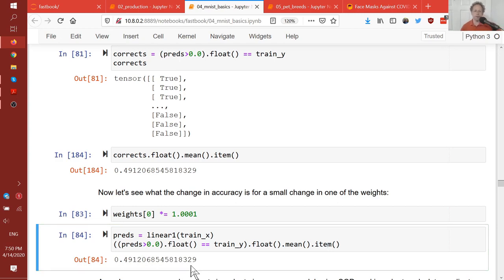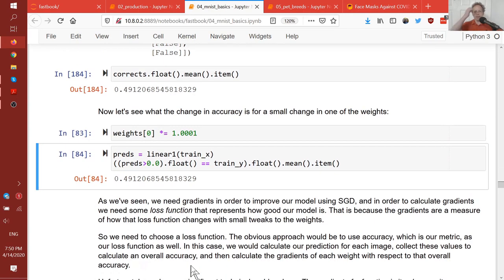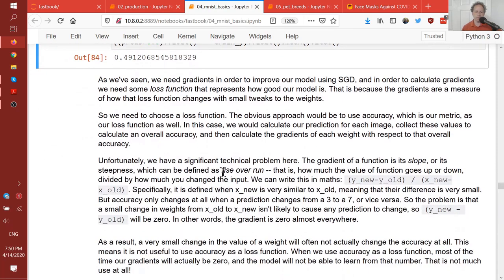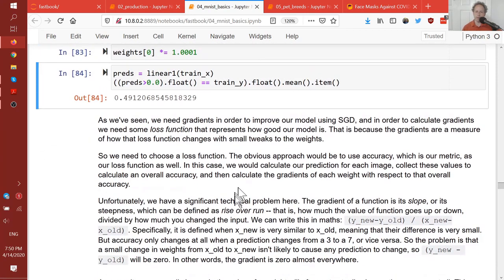So remember that gradient is equal to rise over run. If you remember back to your calculus, or if you'd forgotten your calculus, hopefully you've reviewed it on Khan Academy.